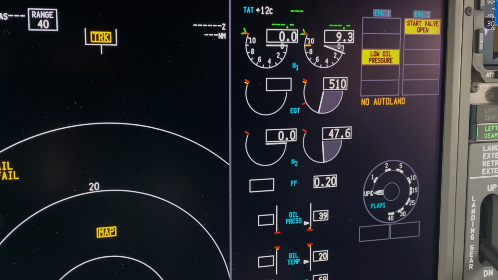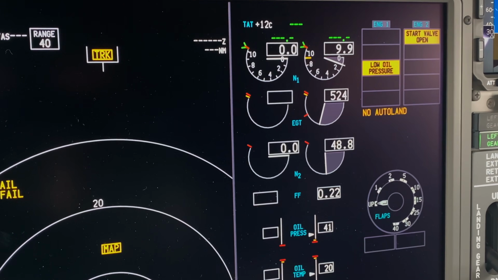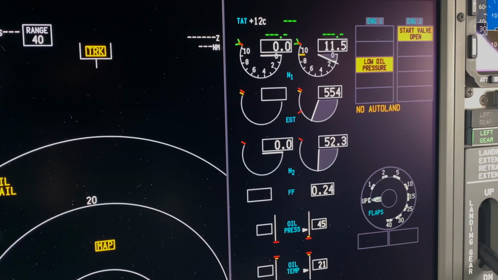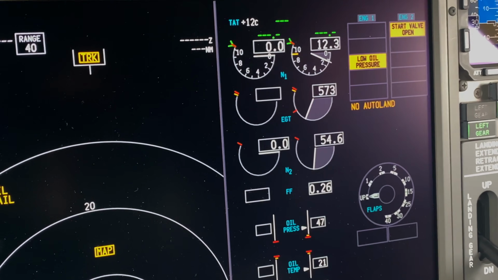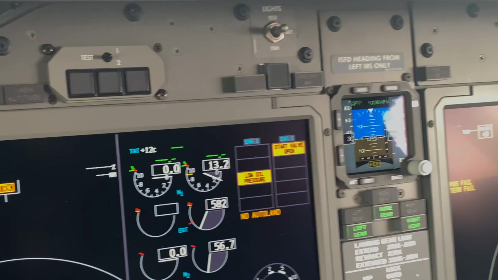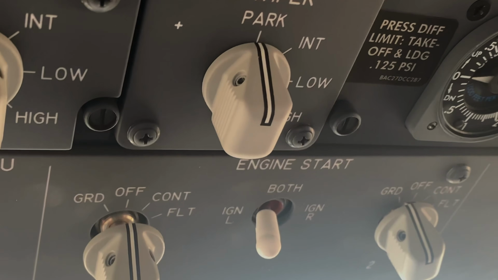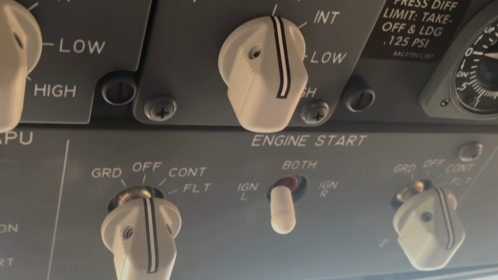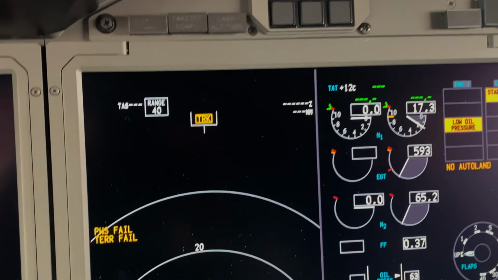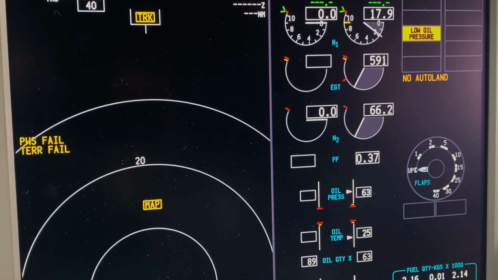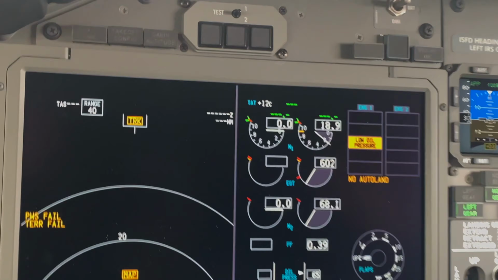To become fully stable, it's 120 seconds. If the engine doesn't start in 15 seconds, the EEC will automatically turn the fuel off and ignition off. If that's the case, then you just motor the engine for 60 seconds to remove the fuel. So we're monitoring EGT, fuel flow, N1, N2, and engine oil.